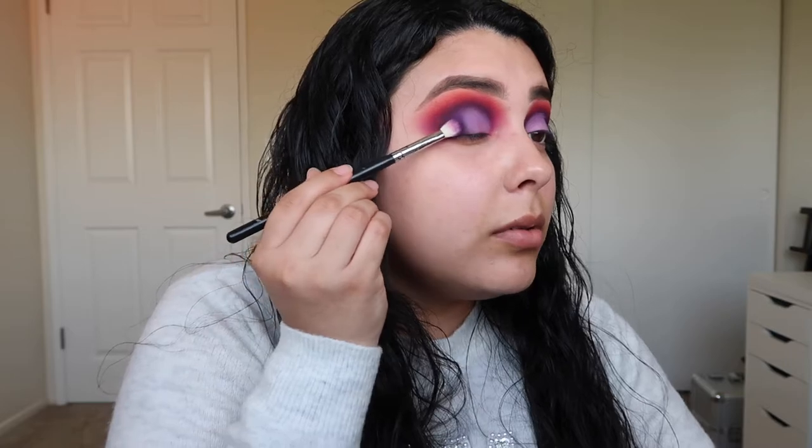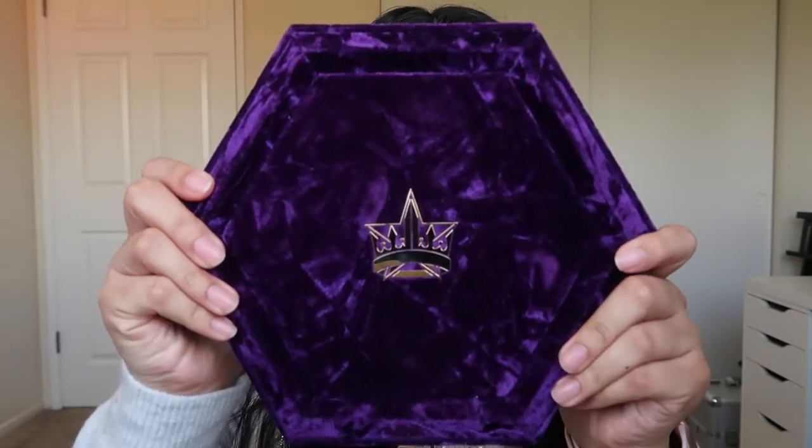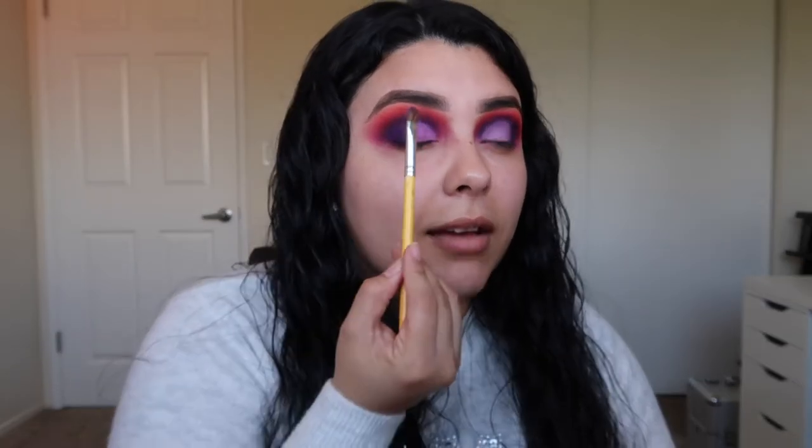Going back in with the purple, making sure the color all around remains pigmented and intact. If you want to make sure it doesn't get too harsh, go back in with the clean brush and pat it down to smooth out any harsh lines. Since I want a two-toned situation, I'm diving into the Jeffree Star Cosmetics Bloodlust palette, going into 'Pink Magic.' With that same shader brush I grab a tiny bit and place it towards the inner corner of my lid, only bringing it halfway. The base is still slightly tacky so it grips the shimmer really well.